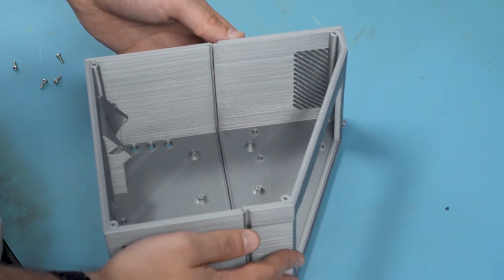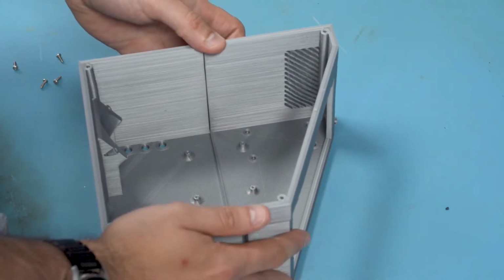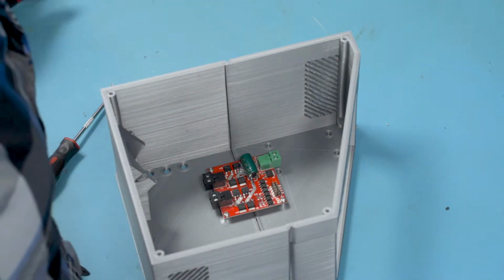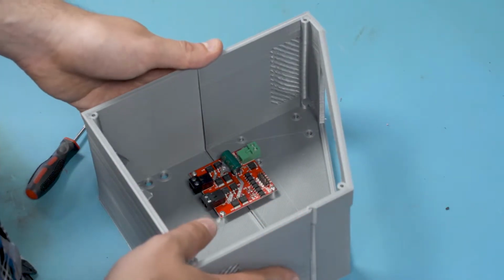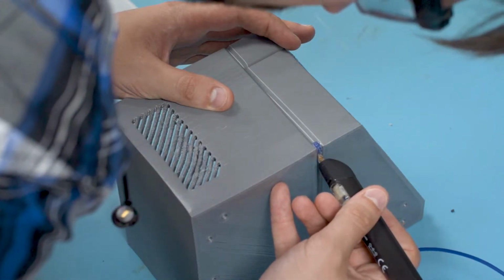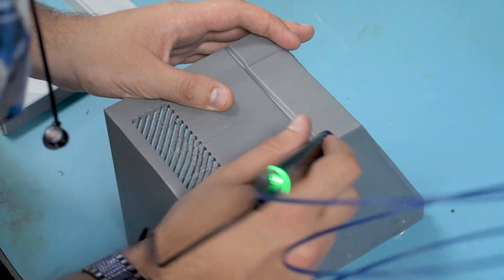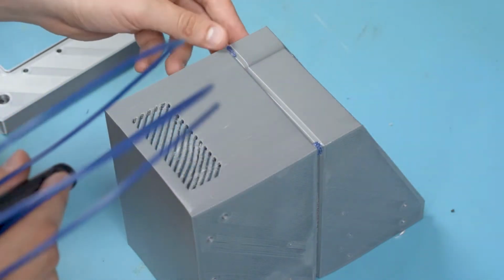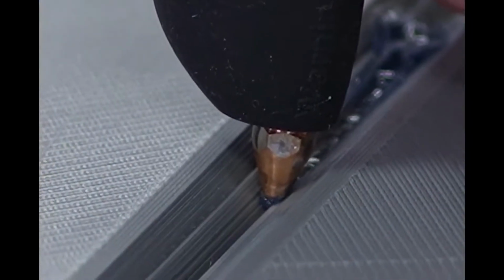I printed this electronics enclosure in 2 pieces because it was too big to fit in the printer. I'm going to use this drive to fit them together, and then I can actually weld them using a 3D printing pen thing. I just started using this process, and it actually works pretty similar to MIG welding. I can tack things down just like you usually would, and then fill it in.